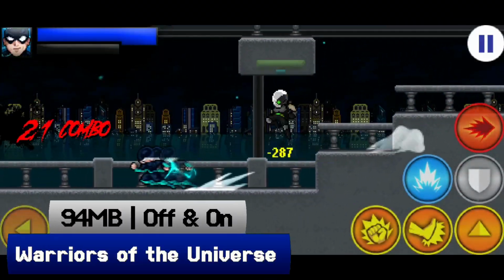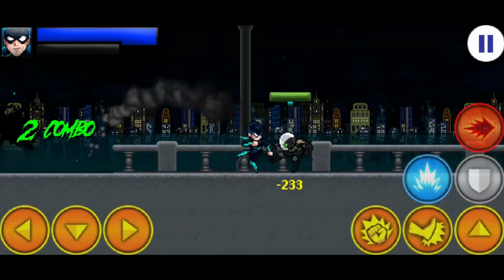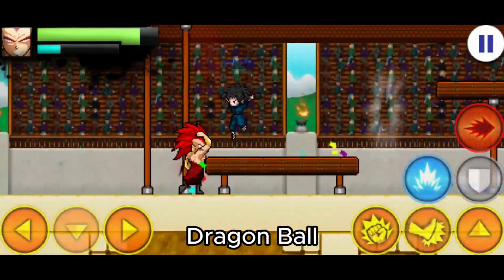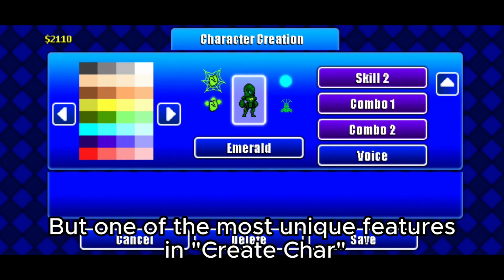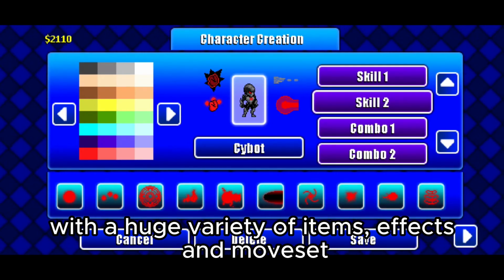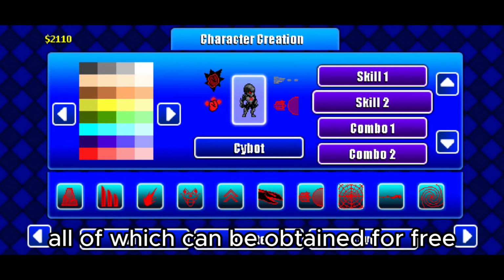Warriors of the Universe. Warriors of the Universe features a roster of 9 characters, all of which are inspired by well-known franchises, including DC, Dragon Ball, Bleach, and Naruto. But one of the most unique features is Great Characters, where you can create your own characters with a huge variety of items, effects, and movesets, all of which can be obtained for free.